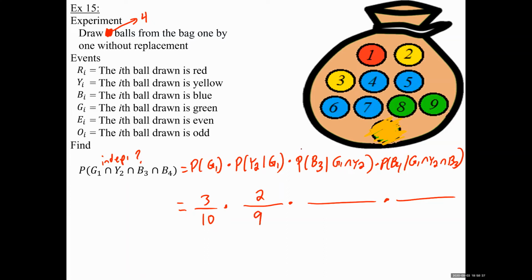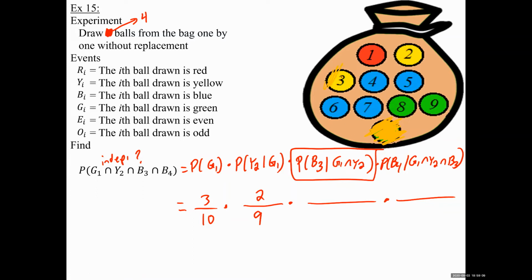Okay, now let's go to this probability here. This has already happened. Whatever's on the right of the vertical line, that's already happened. So what's already happened? We've drawn the first one, it was green, and we drew the second, it was yellow. That's already happened, and we're about to draw the third one. So before you figure out the answer, you have to go, what does the new bag look like? Well, it's the old bag, but 1 green has been removed and 1 yellow has been removed. I already removed a green. I'm going to remove a yellow now.